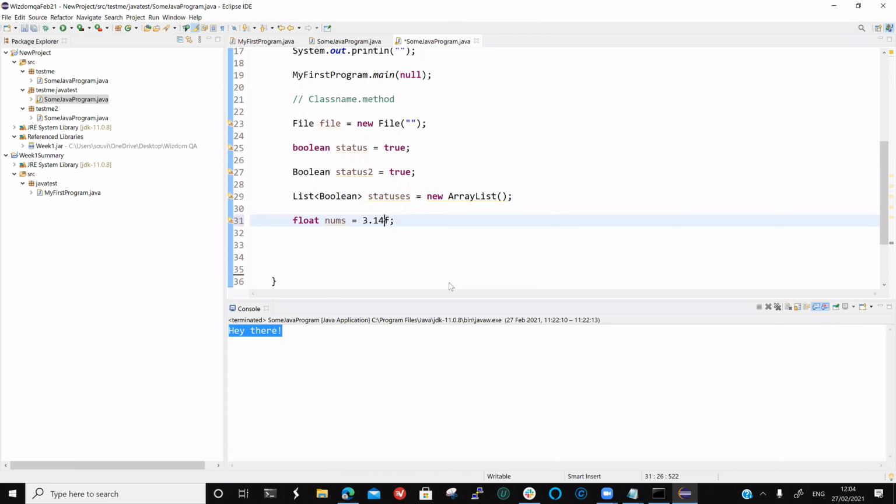Let's try to add in the value to it. Sorry, not this, but wait a minute. Why is it not throwing an error there?